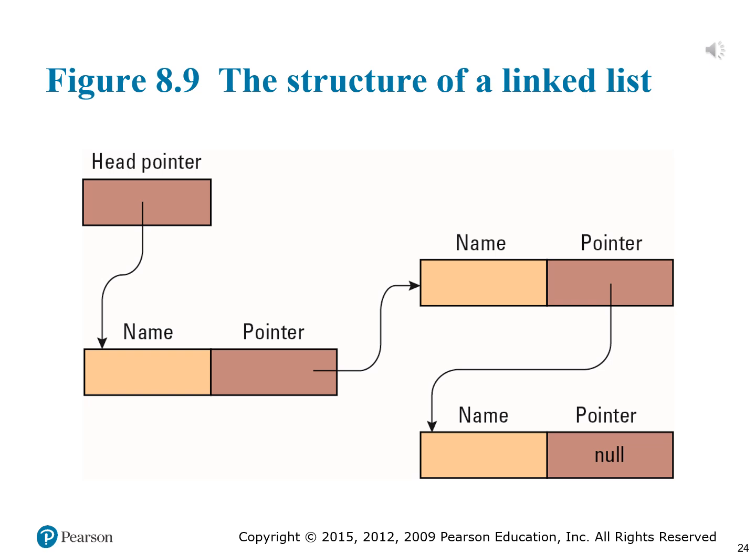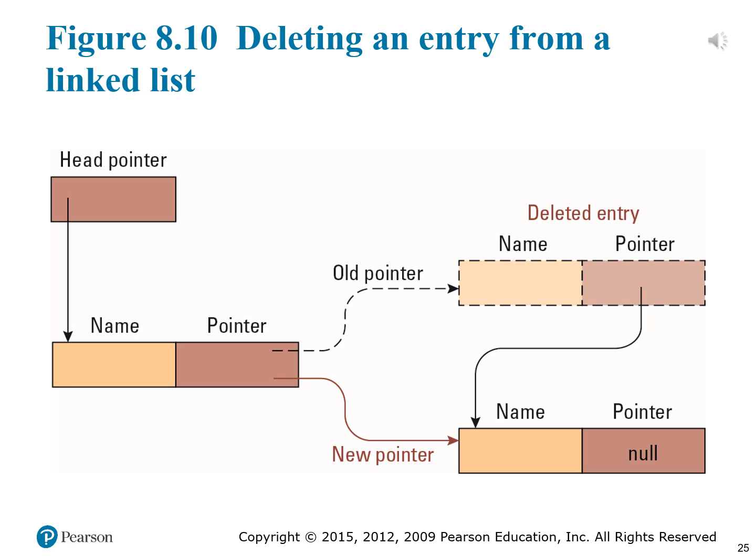Traversing the list involves following the head pointer to find the first entry. From there, we follow the pointers stored with the entries to hop from one entry to the next until the null pointer is reached. In a contiguous list, deleting an entry would create a hole, meaning that those entries following the deleted one would have to be moved forward to keep the list contiguous. However, in the case of a linked list, an entry can be deleted by changing a single pointer.